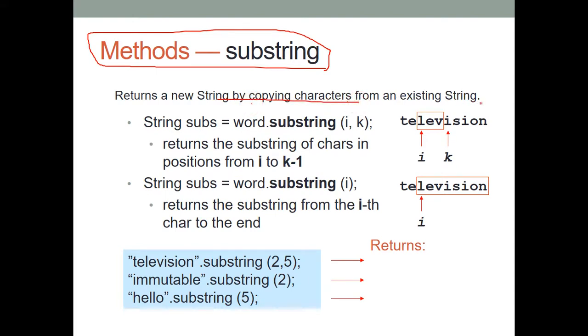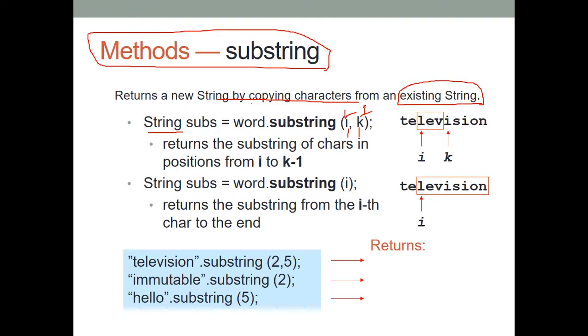of characters from the existing string. So it will give you a value, and definitely the return type is String. The string substring is a method and its return type is String. Word.substring(i, k): i and k are nothing but indexing position numbers. It will give you the value in between, the initial starting point and the last point.